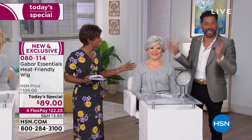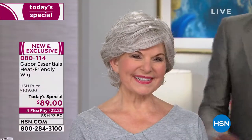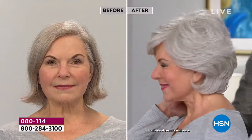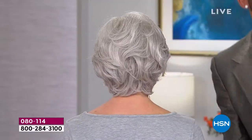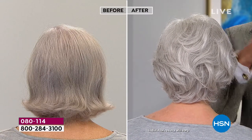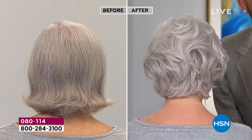And this is Integrity. This is the third style that I want to show you. And what sets this apart from Hope is that the layers in the back are much longer. It's not tapered. It almost gives you that beachy wave in the back, that Hollywood look. It's gorgeous. And I think we have a still that we can show you with all three styles, so it'll be easy for you to recognize the Love, the Hope, and the Integrity. Look how beautiful that looks.